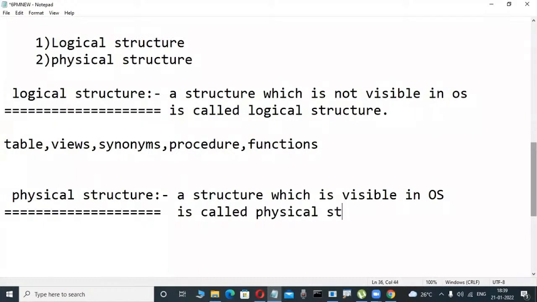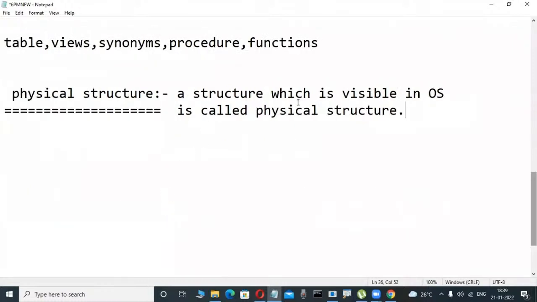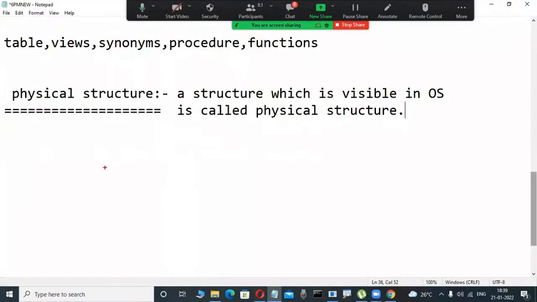Who are the persons working in this physical structure? It's a big concept. I'm telling only the definition side, because today I'll tell you which definitions are correct. A structure which is visible in the operating system is called a physical structure. Suppose I am installing software, some physical files are created on the disk. Your PowerPoint, MS Access, Word, anything we load, physical files are created.